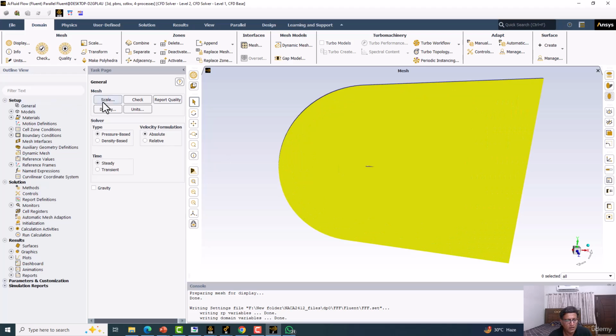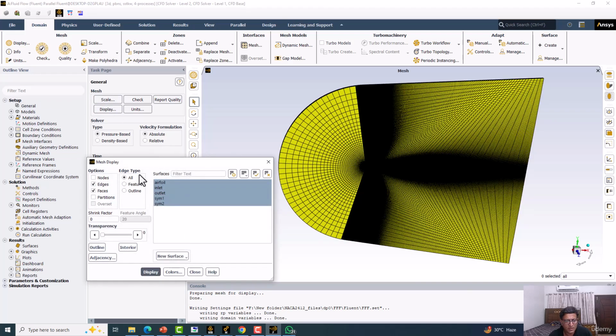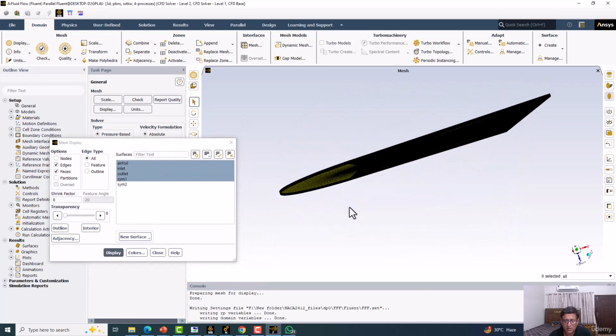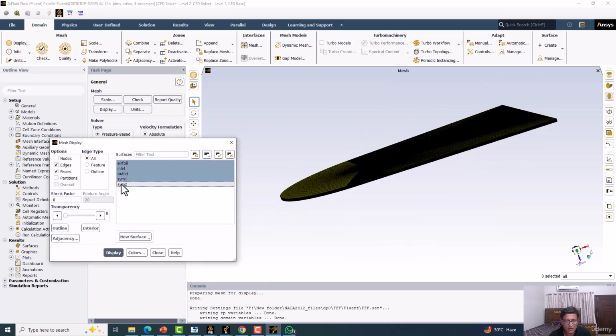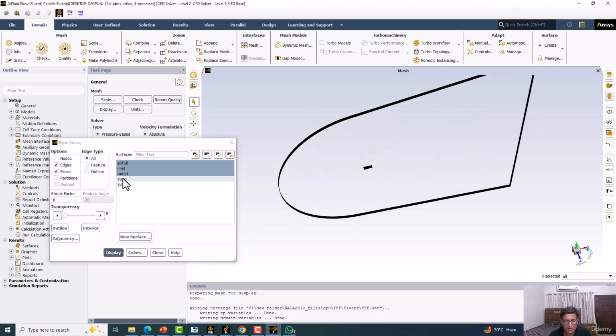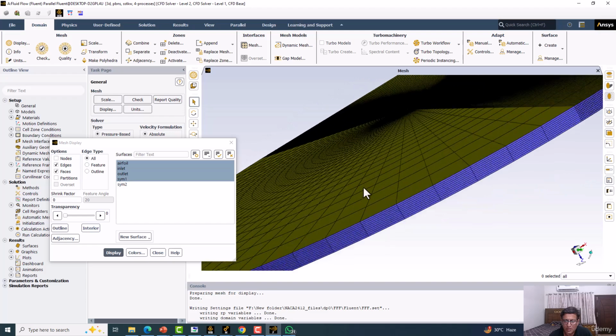Okay, so first thing is that we can display the mesh, and you can hide a few things here and there. Symmetry 1 is on the other side.